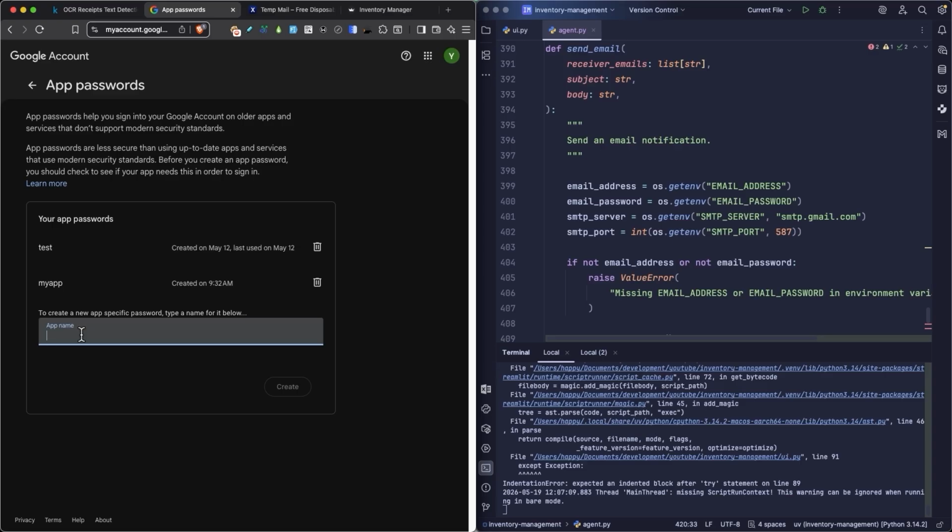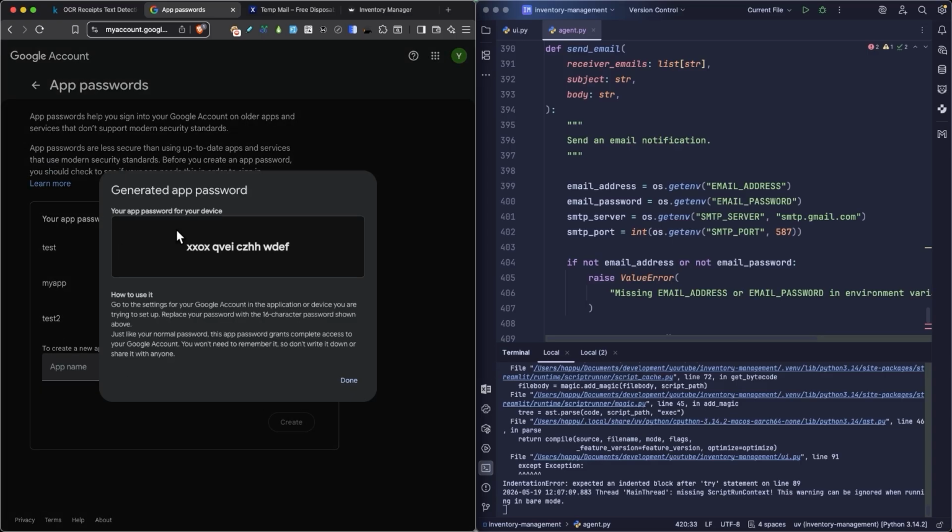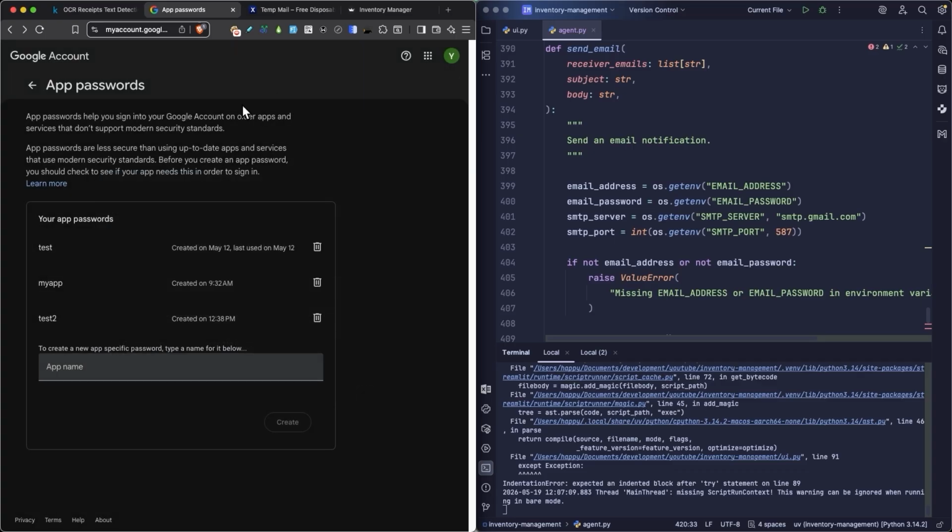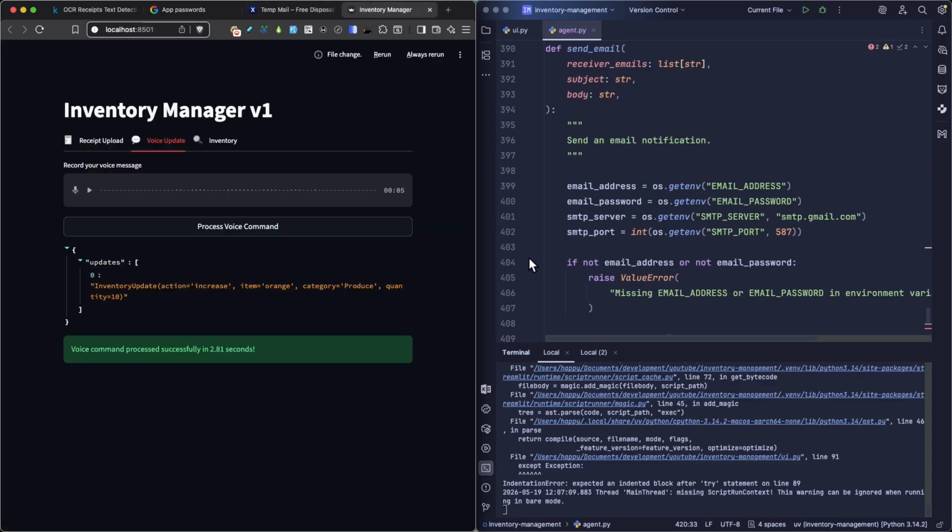So you're going to create a new app, for example, test 2, and then it will give you a password. You have to use this password as your email password. Just make sure that you are removing these spaces between the 4 characters. So there should be no spaces in the password. And after doing that, you are good to go. Just put it in the email password environment variable.